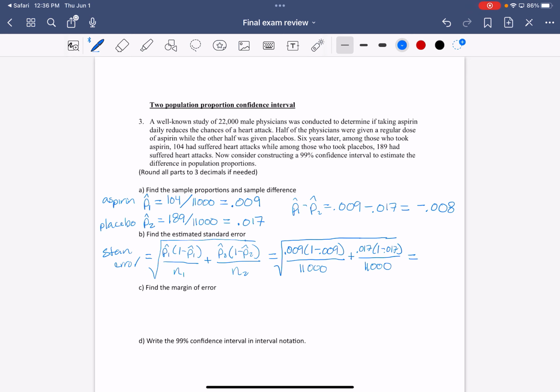That's calculator work, so take your time with your calculator, okay? To conserve time, practice with your calculator, and if you're struggling with it, come ask me, okay? But you should all get, rounding to 3 decimal places, 0.002.